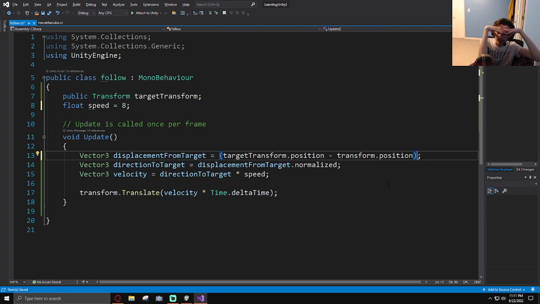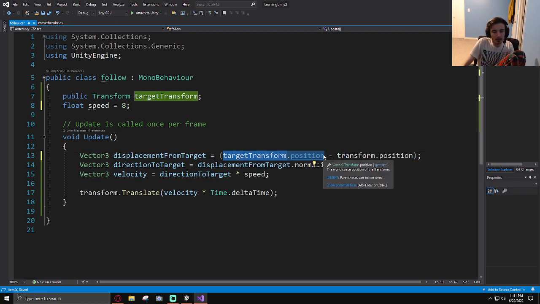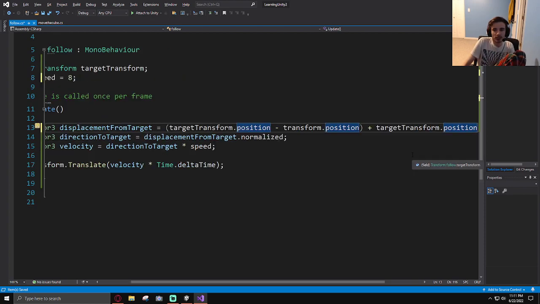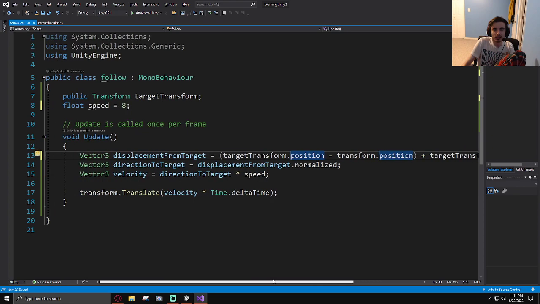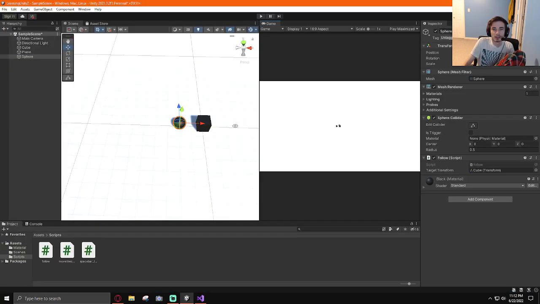Okay, so can I add something to this, please? What about if I just add another one of these? No, that's not gonna work, but let's see what it looks like anyway.